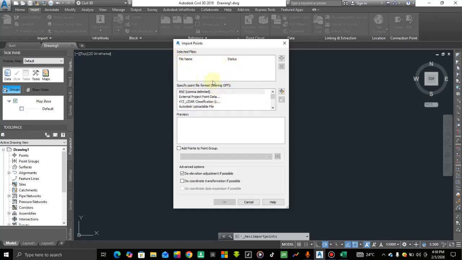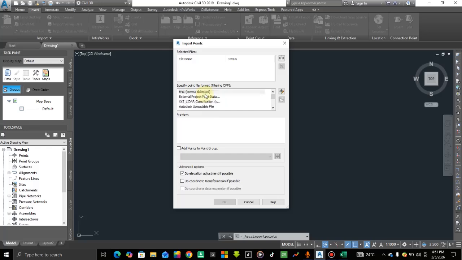Maybe I will teach this later, but for the purpose of introduction, let us try to understand. There is this second box here where my mouse is pointing. You can see something written as specify point file format. Are you seeing that?